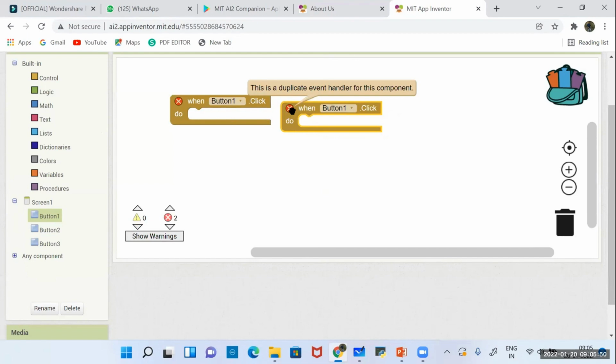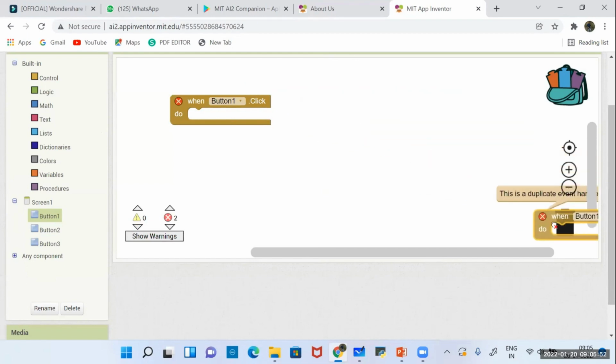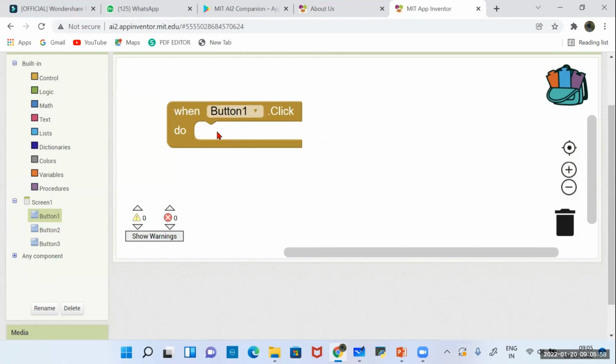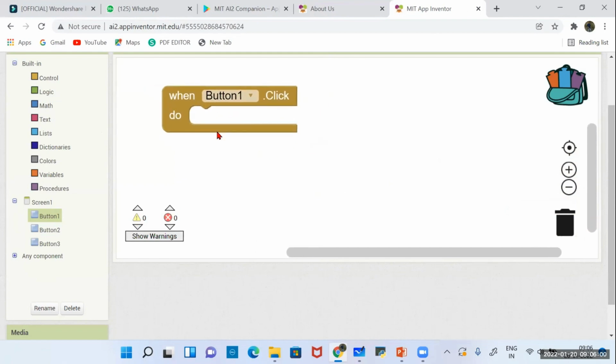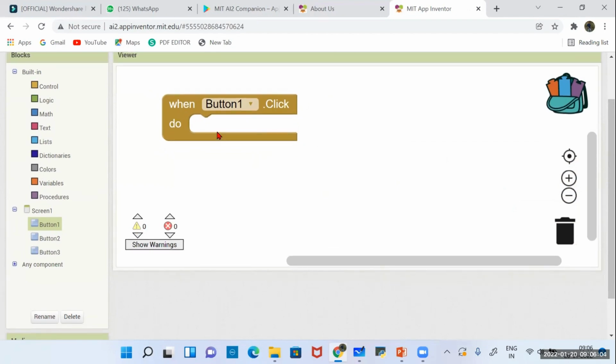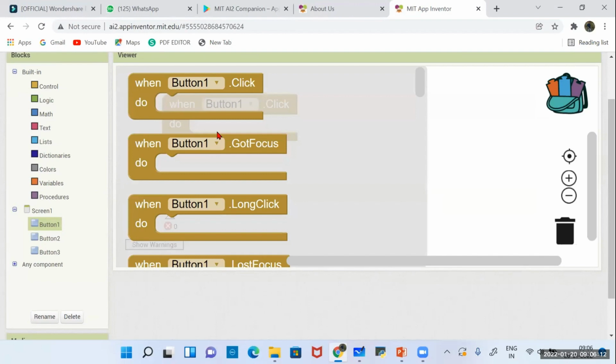I actually have two buttons, so I'll drag and drop it over the dustbin like this. So it's deleted. Now, what is the next step? Whenever I click my red button on my mobile phone, I want the color of the button to change into red. So for that, again, I'll go to the button section.